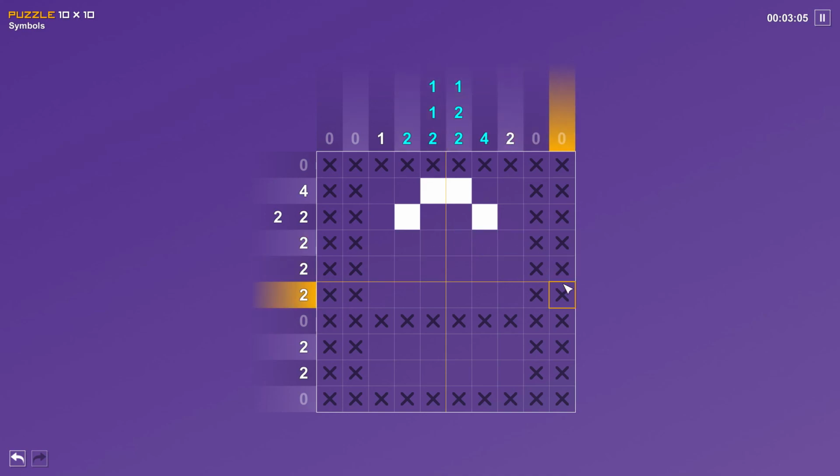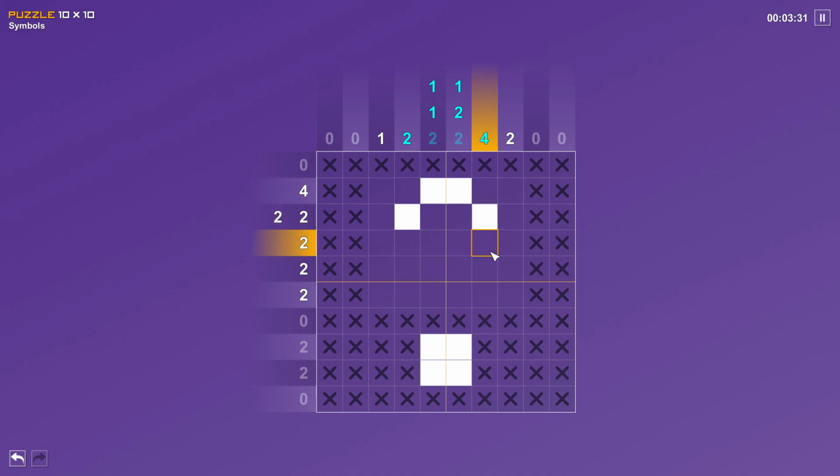This one could be any number of ones all across here, so I can't really do any more there, there, there, there, there. This one, however, could be... It can't be this, because there's not enough room. Tag one, two. So this one's final two has to be here, so that means these have to be here. And then, four could be one, two, three, four, or one, two, three, four. Those are my only options. Either way, those ones are all selected.